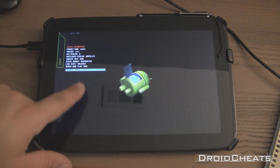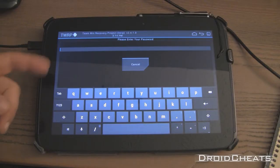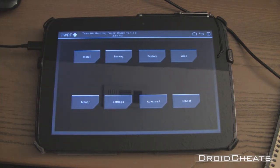Fastboot status, and it's telling you a few things there. And it's going to temporarily boot up the TWRP recovery, that TeamWin Recovery Project. We don't have a password for the TeamWin Recovery Project, so we'll hit cancel. Now, on the Nexus 10 running 4.2.2, it is recommended to perform a factory reset directly after you unlock it to prevent a boot loop, which is where, when you go to boot your device up, the boot animation will continuously run. It will never actually boot up. That is easily fixable, by the way, so don't freak out.